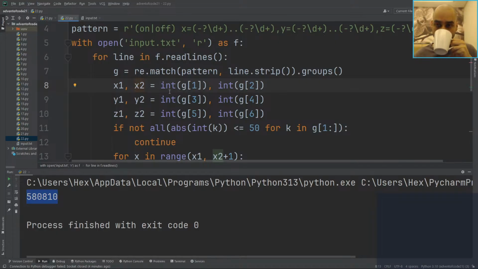That's what we need, basically. Let me think if there's a cleaner way to do this. I mean, that's not too bad.